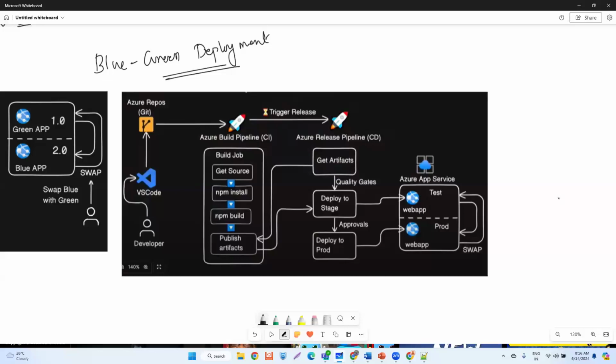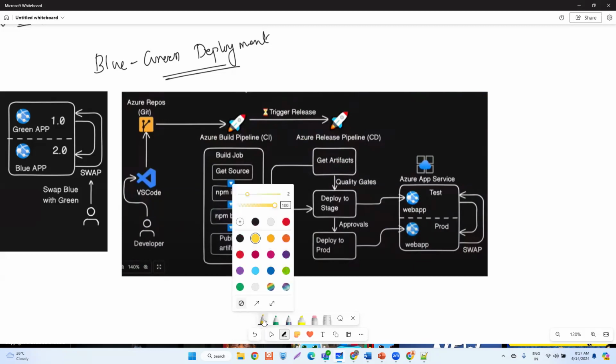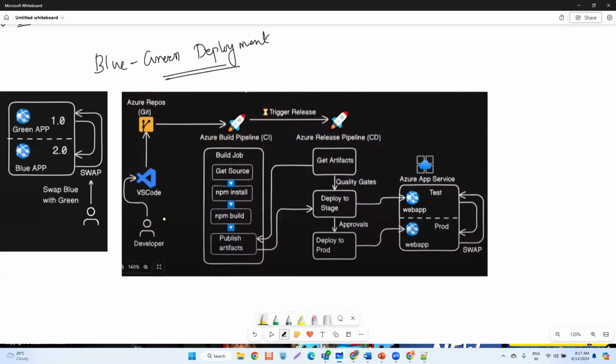See what happens here. The developer updates the code, right? And it is available in Azure DevOps. From there, build and all those things happen, and the artifacts are published.